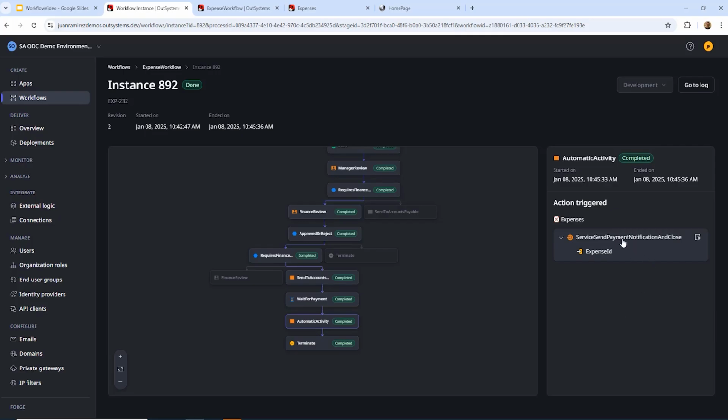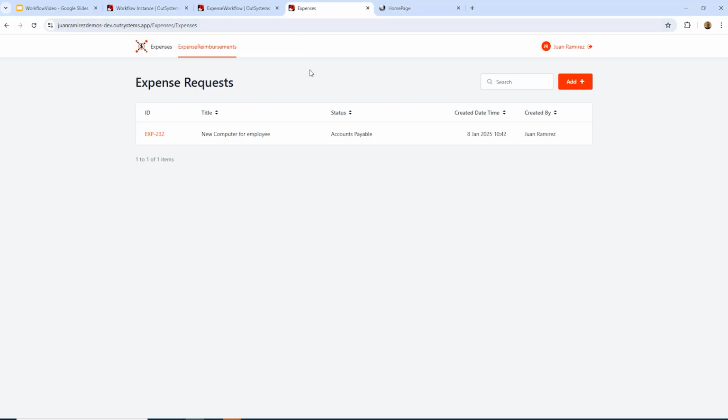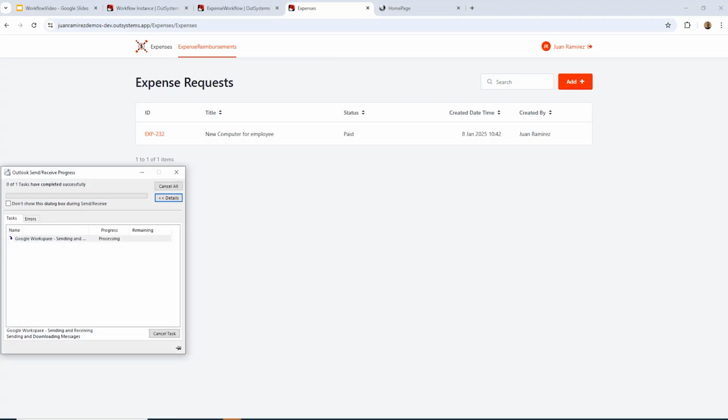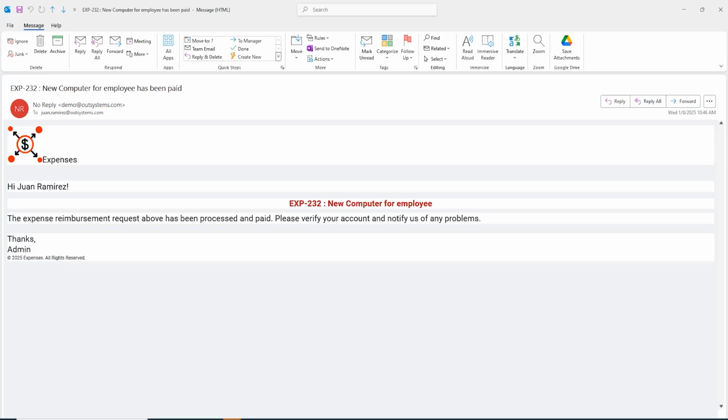Notice how for every activity you see the actions trigger and the terminate action. So our expense should be paid and a notification should be sent to our email for payment. There we go.